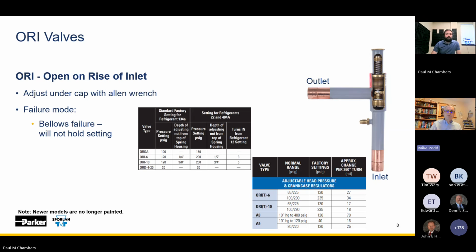Now, you can't really do much when the system is operating above the set point. If you wanted to set this for 180 and your system's operating at 200 PSI, you're not going to be able to adjust this. You'll have to make that calculation of how many turns to do. But if your system is running lower, to the point where you can adjust it to see what it starts to hold back at, then you can set this maybe for 200. And then, okay, I know I need to drop it down a turn and a quarter to get it to that 180 or 175 range that I want to see it at.